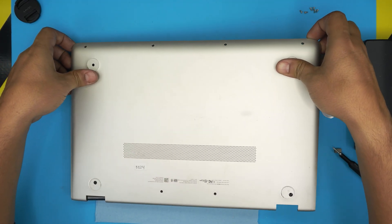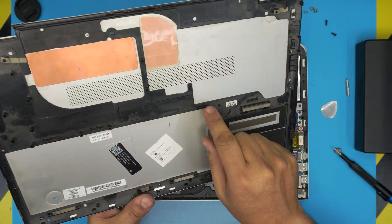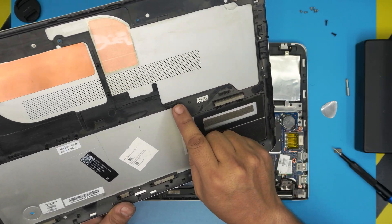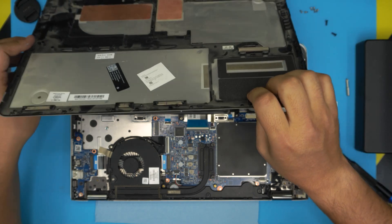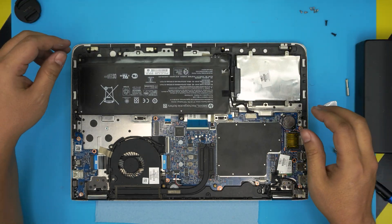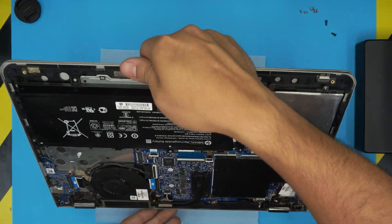Lift up the front side first; the back side should then be really easy. Stick the tool between the top grill and lift. There's a clip right in the middle with hooks — grab it from one corner and wiggle it around. You might have to pull really hard the first time. You might hear a big click — that's fine. Once you remove the cover, you'll see the battery right in front of you at the front end of the laptop.